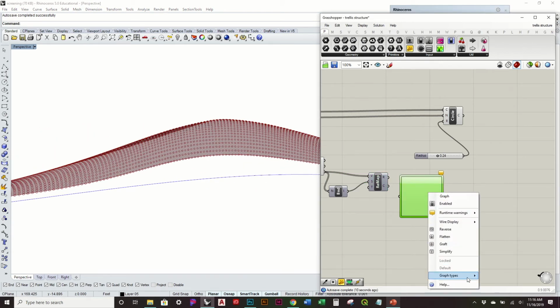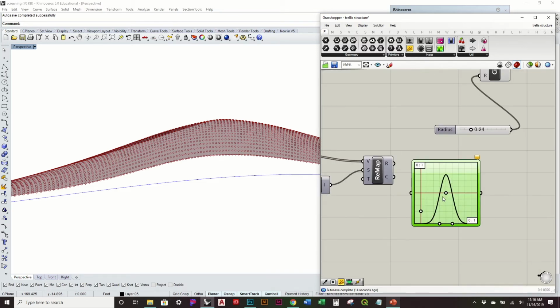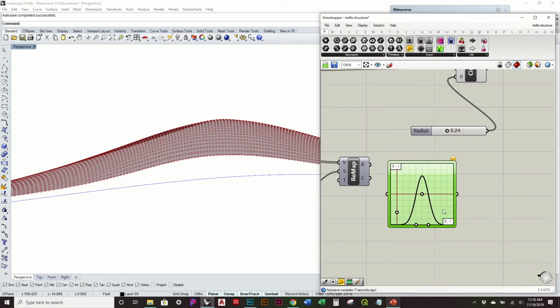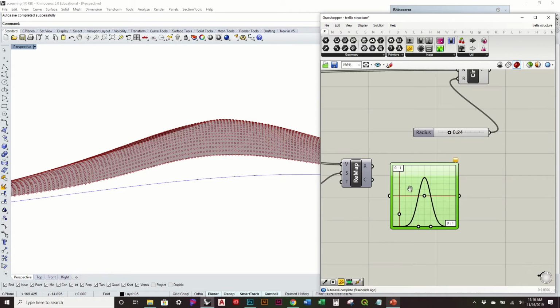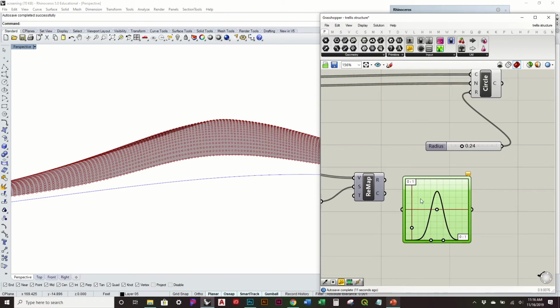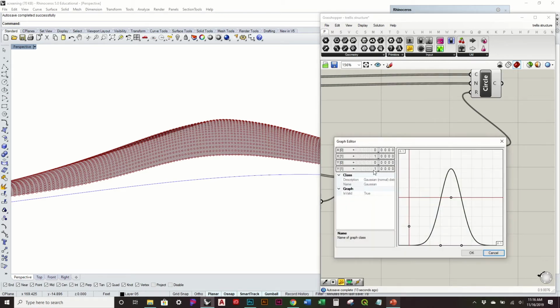So I'm going to use graph type because the best way to use that again is using the Gaussian one probably because I can dictate where that middle value is. So basically here's the bottom of my shade structure, here's the top, and here's my middle values. So I can keep them around 0 and do the highest around again like 3.5 for now, or sorry, 0.35. That's gonna be way too big.